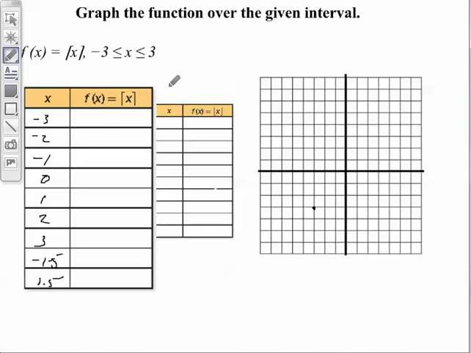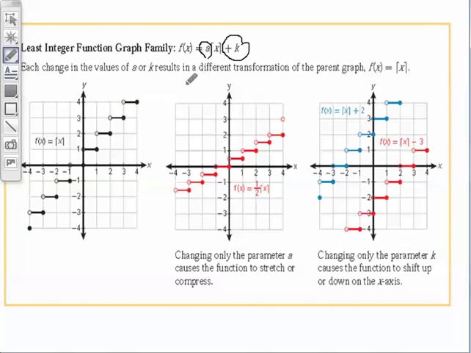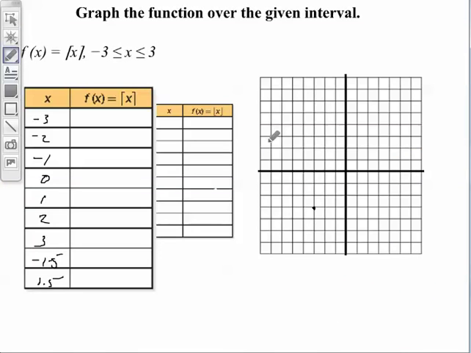Okay? So let's look at this. If we're looking at the ones with the lines at the top, we back up and we see that the ones with the lines at the top have the solid line with the open circle going to the left. Okay? So there's not going to be one there, but my next one is going to be obviously right here, going like that. And this one's going to be right there, going like that. And the next one's going to be right there, going like that. And right there, going like that. See how I'm getting these? And right there, going like that. And I'll stop right there.